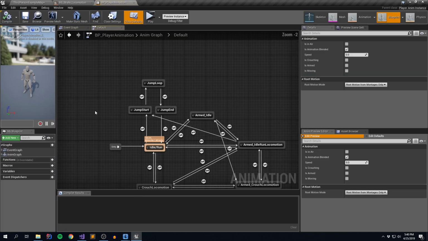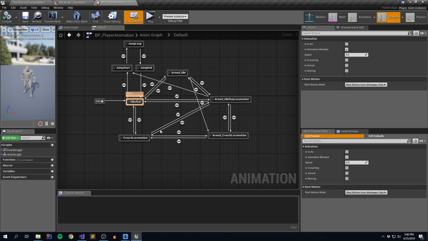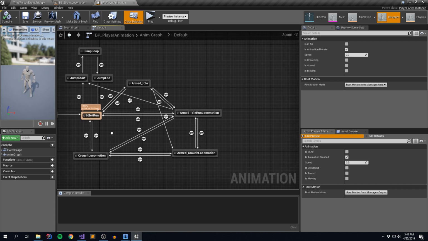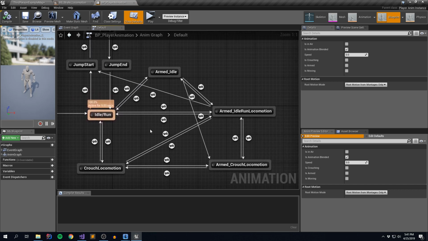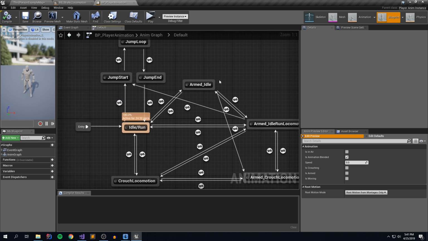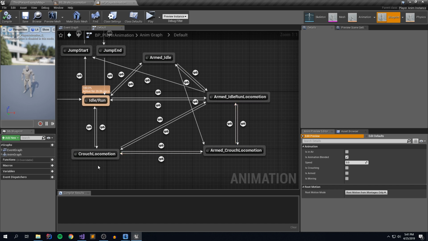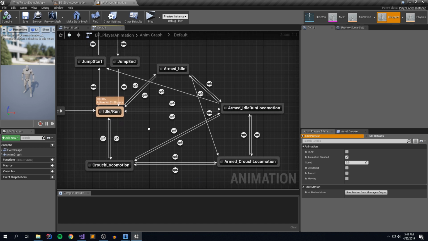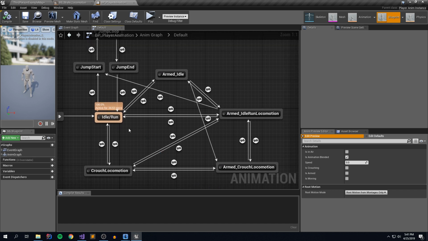Now let's take a look at our animation blueprint, because it has now a bunch of states in here that we no longer care about. So specifically, when we were experimenting with our armed mechanics, we kind of had these haphazard, slapped together layering sections that are no longer applicable, because we're basically going to go either in an armed state, an armed crouch state, crouch, or just idle walk run. So let's take a brief second just to review these details, and we'll go ahead and start cleaning that up.